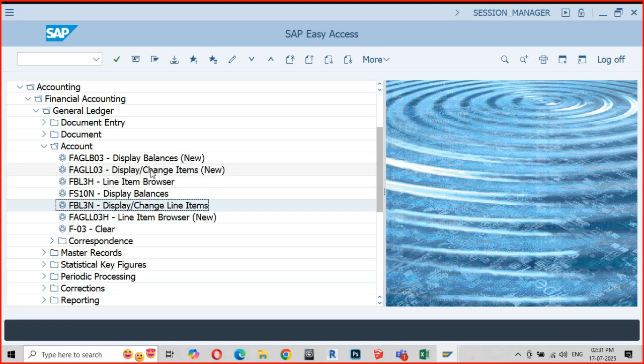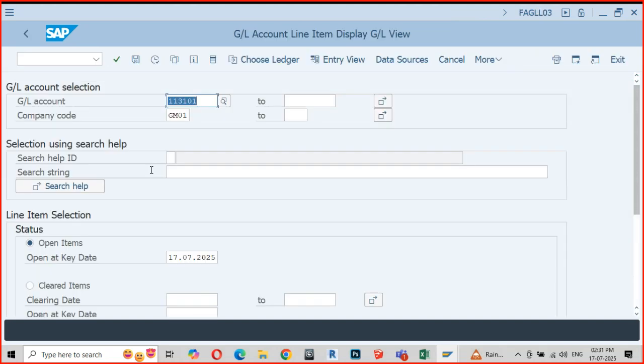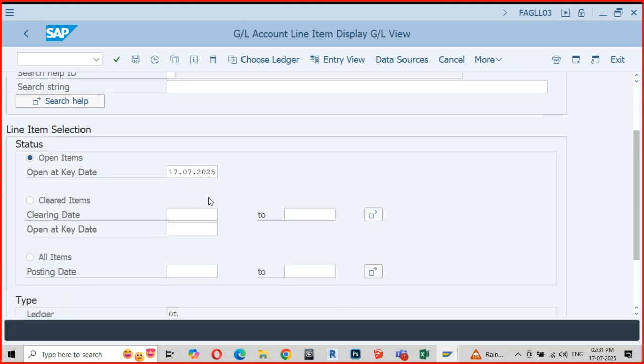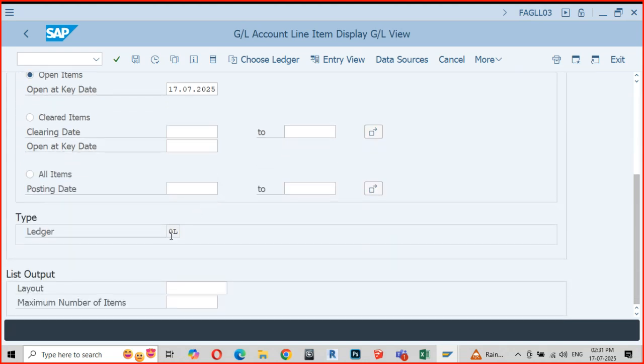Correct. Now, whenever you are following the ledger concept, you know what a ledger is, right? Okay, it is the same screen. Scroll down, scroll down. Can you see it is asking for the ledger? In which specific ledger you want to see the general ledger account? Now, as I said, all the financial transactions are impacting your leading ledger 0L. Correct?